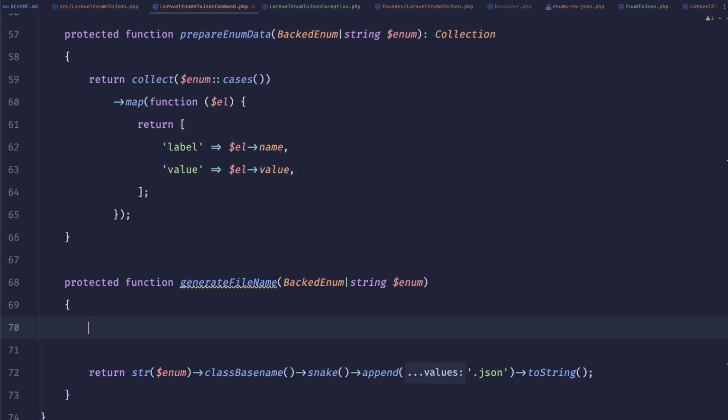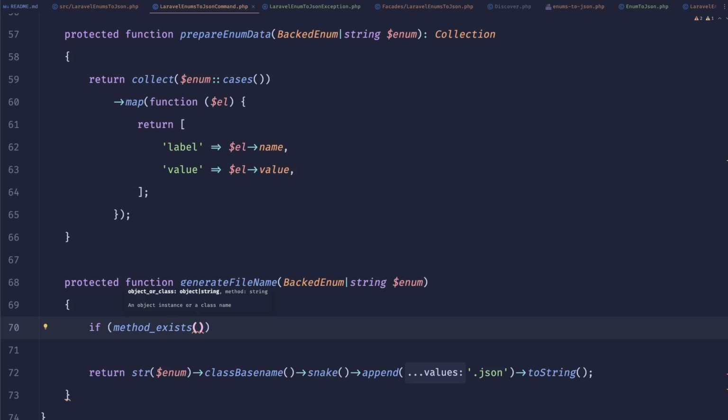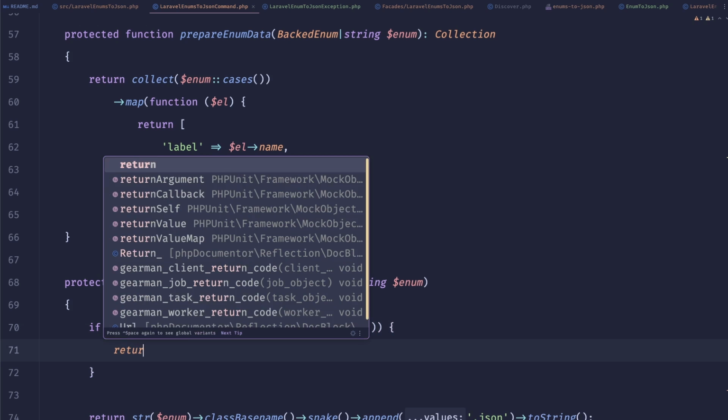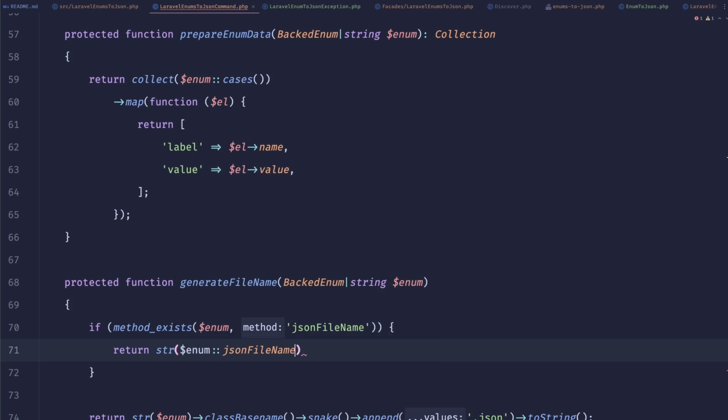I think there's no better way to do that. So let's just start with that. If there is a better way, just let me know. But yeah, if the method exists in an enum called jsonFileName, then we can return a string of enum jsonFileName.